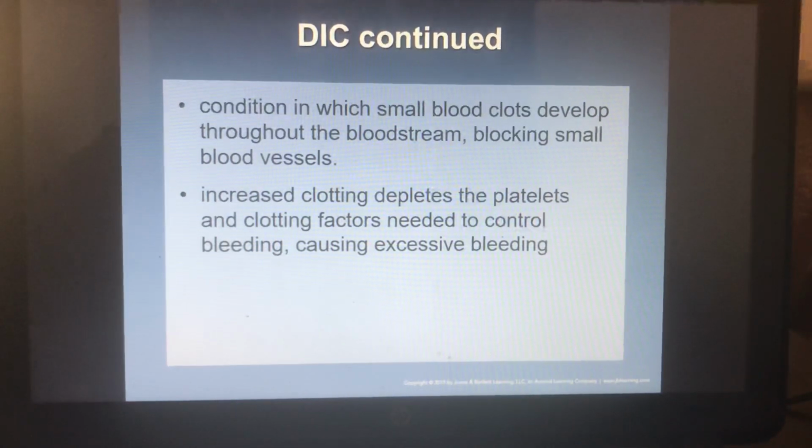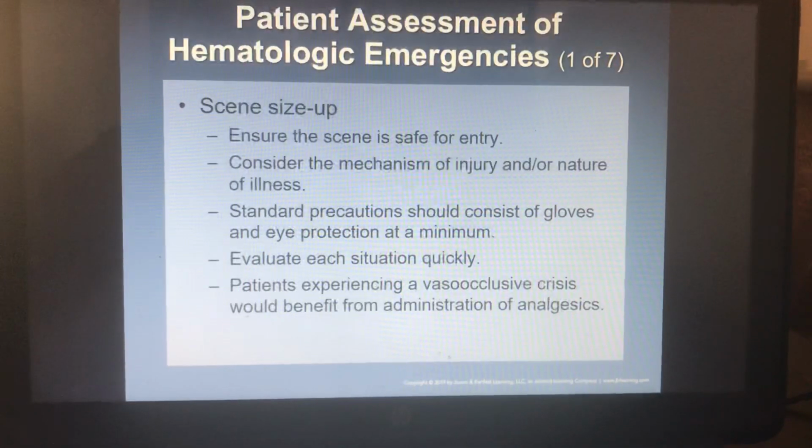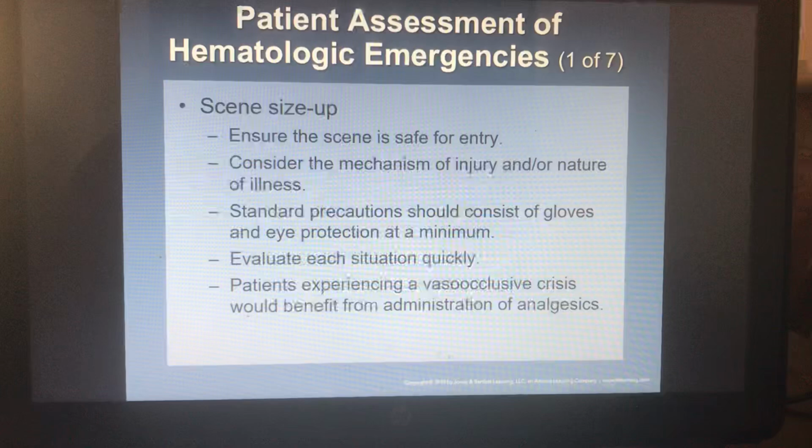They need to be taken to a trauma center right away, or a surgical center, to be able to have that done. But again, this is also a medical condition. People actually have this as a medical condition, that they form clots all the time, and then they wind up using their clotting factors, and then they don't have enough to stop bleeding somewhere else. So let's talk about your scenario.